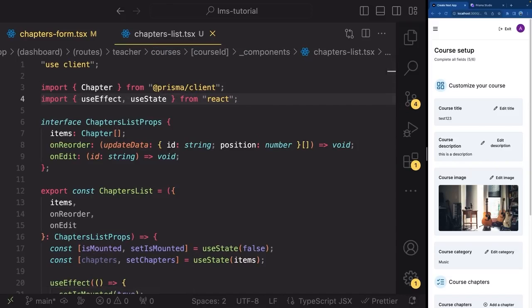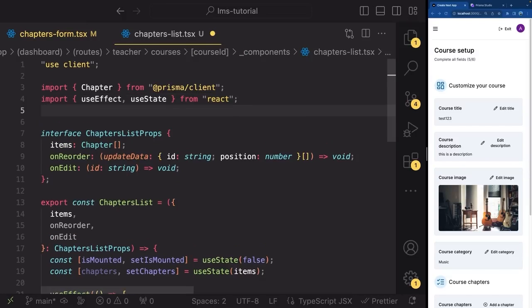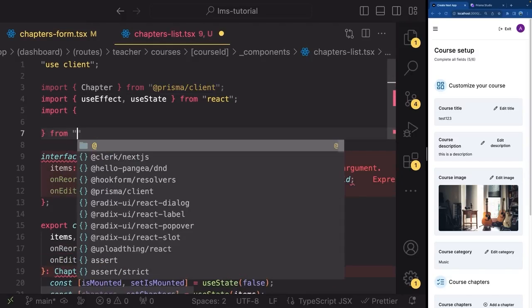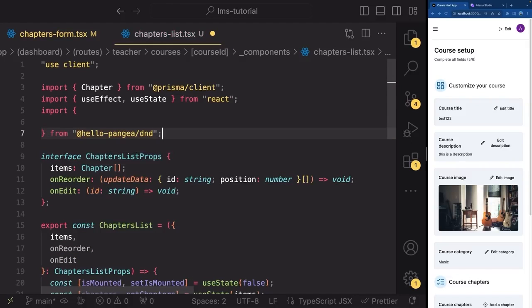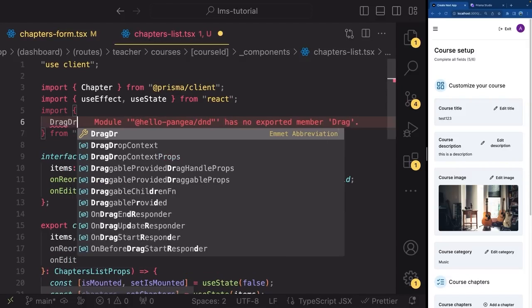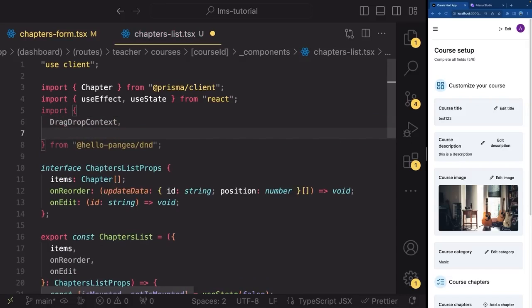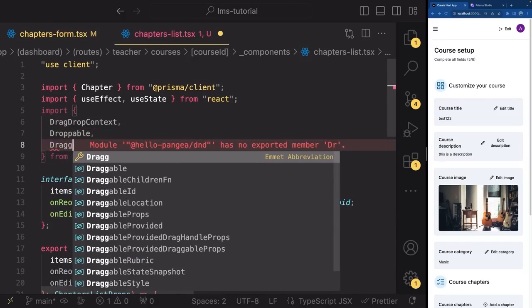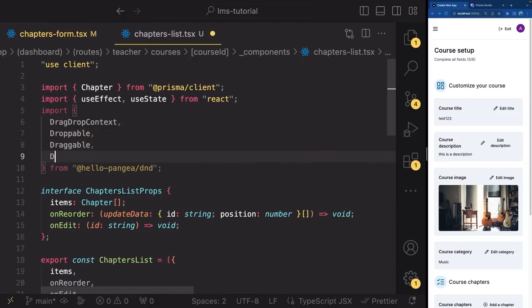And now let's go ahead and actually import everything we need from @hello-pangea/dnd. Let's import DragDropContext, Droppable, Draggable, and DropResult, which is a type.